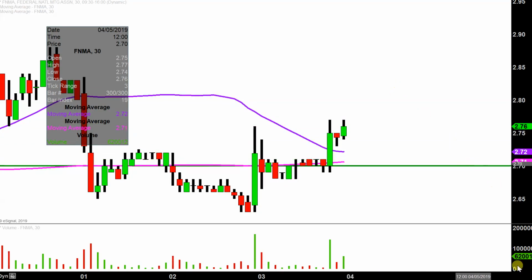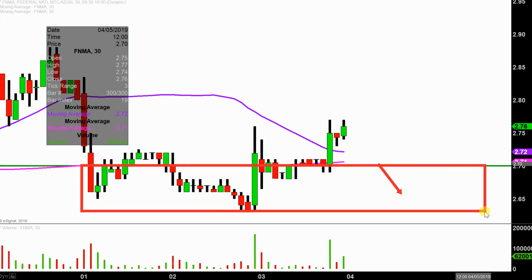Why is $2.70 important? I'm not saying this is what's going to occur, but let's just say that the price were to come down to $2.70, break down below it, and then just continue to separate to the downside. What would that be doing to the price at that point in time? That would literally have the price right back inside of that range that it just broke out from. Again, going back, not a sign of true strength.